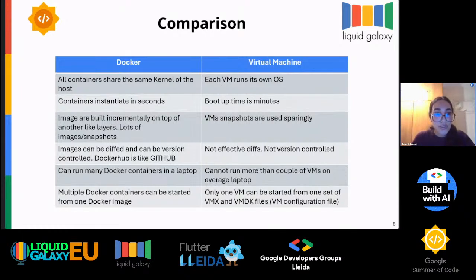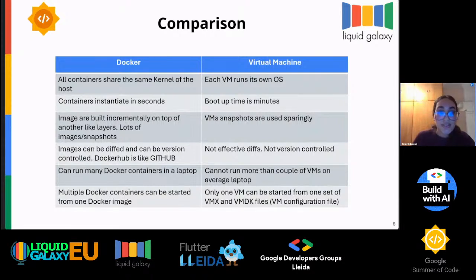And one of the most important points you should know is that images are built incrementally on top of one another like layers. I will explain what images are in Docker later, but for now, you should know that the images are built incrementally, and it doesn't happen in the case of virtual machines.